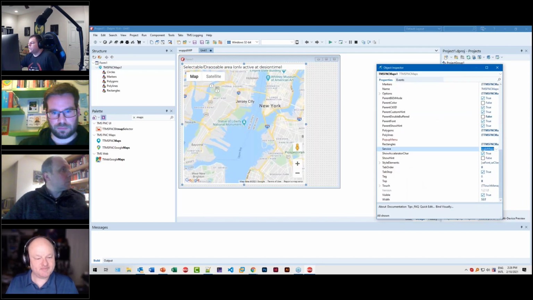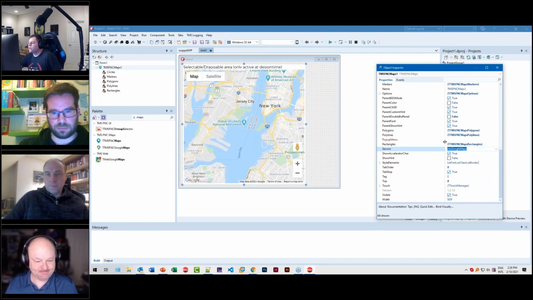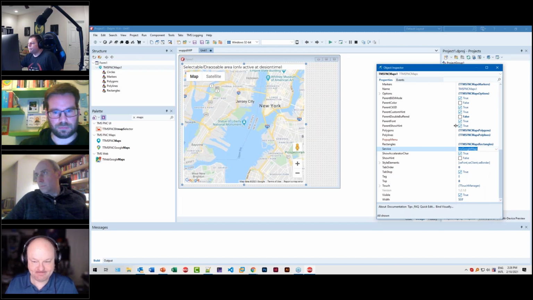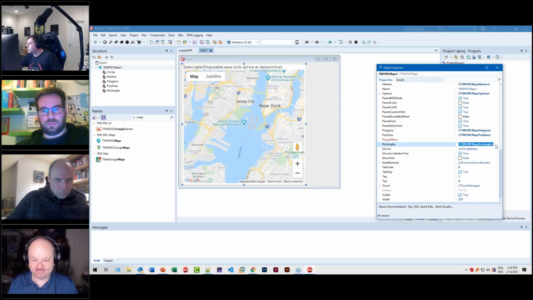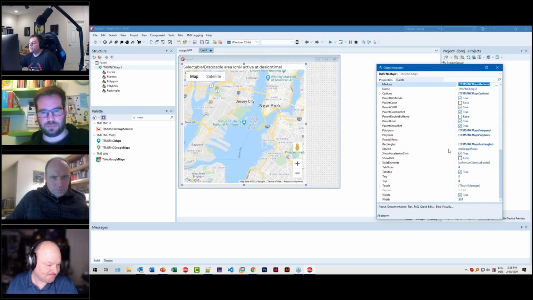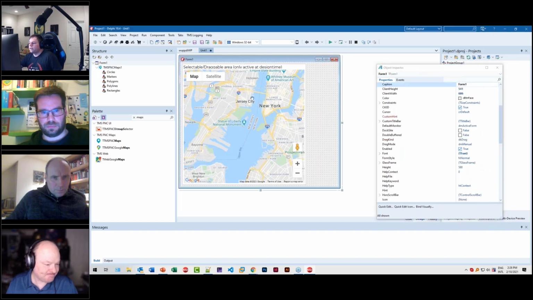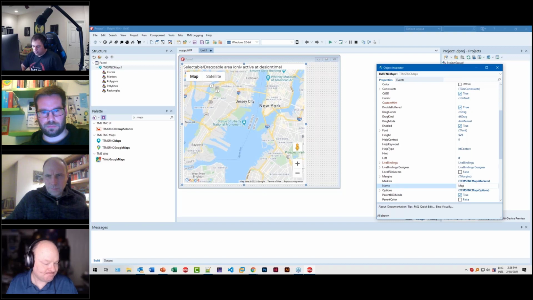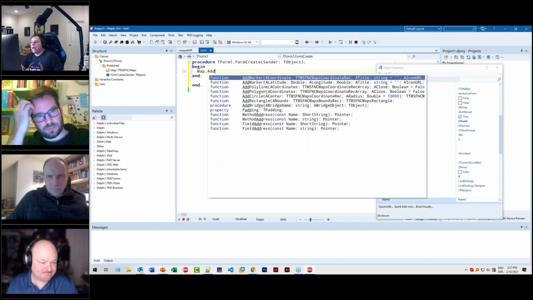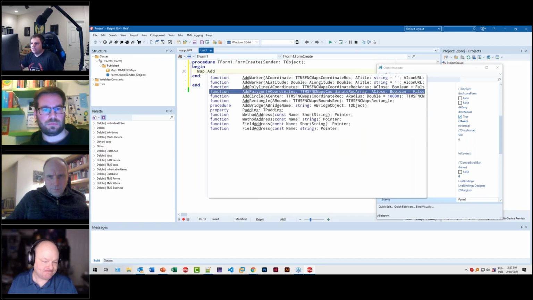Yeah, and that's what we just see here. We have the service set to Google now. I had to supply an API key for that. And this is a Google map. So you have all the things, not only in code, but you can specify rectangles even in the object inspector. You can define markers in the object inspector. So you could even do this inside here. But in addition to that, let me rename that real quick. We do map dot. You can add a marker. You can add a polyline. You can add a polygon, a circle, and all these things.